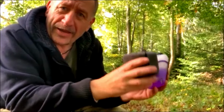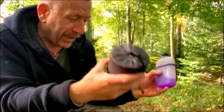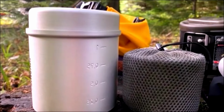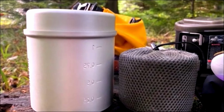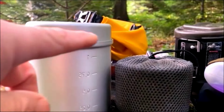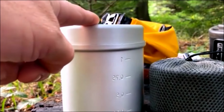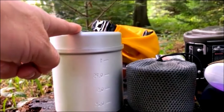There is going to be a weight penalty on the food and maybe a weight penalty with the pot itself. As you can imagine, half the size in the pack, but I can't get a ration pack in that, and that would be too big to do a freeze-dried meal.